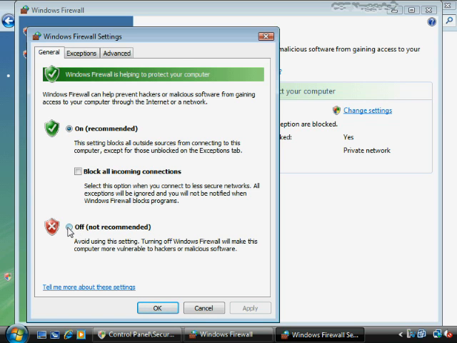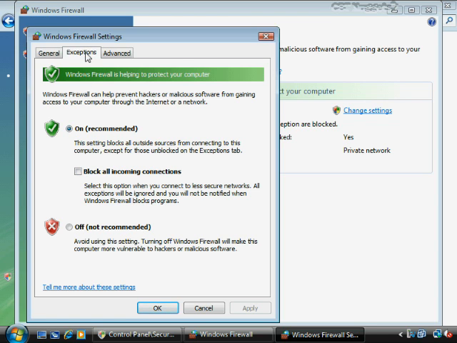You don't really normally need to do that, and I don't recommend that you do. Sometimes there may be a program or a service that you're trying to install that will not properly install with the firewall turned on, so you might temporarily turn it off. But only do that if you have to, and only temporarily, of course. With leaving this on, you can also block all incoming connections, which would be an additional level of protection, but you don't normally need to do that.